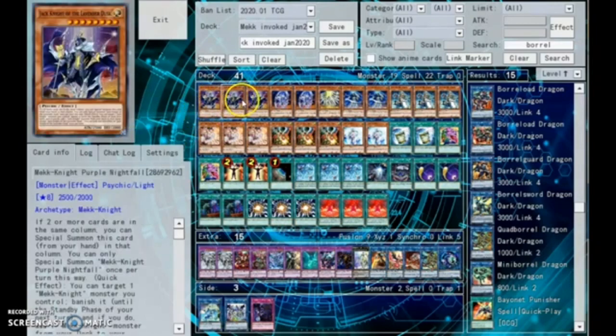So starting off, we got triple Mekk Knight Purple Nightfall. Pretty standard. They all special summon themselves to a zone that 2 or more cards are in the same column. This one targets himself or another Mekk Knight monster to search a Mekk Knight monster. So he's an instant 3-up for sure.